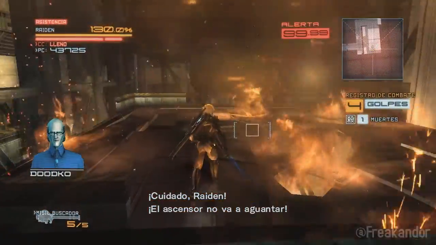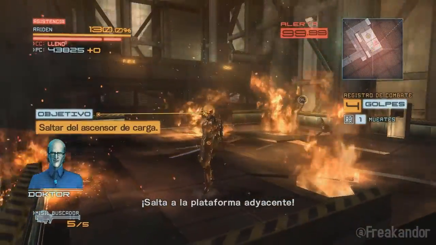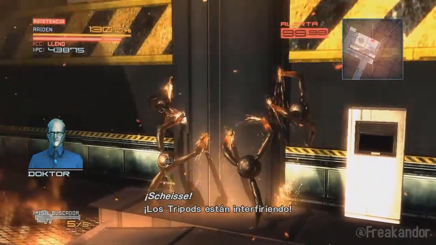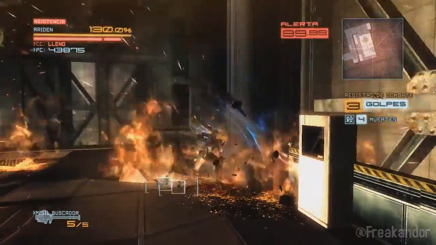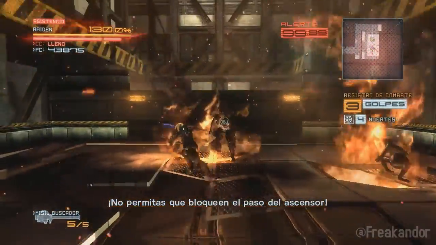Careful, Raiden. The elevator cannot take much more of this. Jump to that adjacent platform. Odd. The platform is losing speed. Scheiße! The tripods are interfering. Raiden, clear them out of the shaft. Do not let them block the elevator.